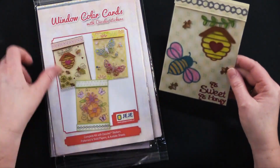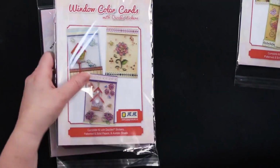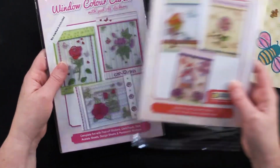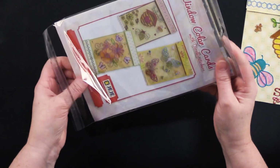It's really, really sweet. So this first one is Butterflies and Bees window kit, and then we've got Birds and Blossoms, and this one is the Floral Window. So let's take a look at what's in the first kit, the Butterflies and Bees.